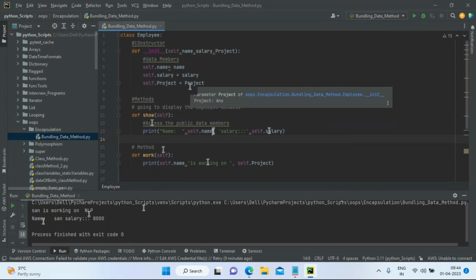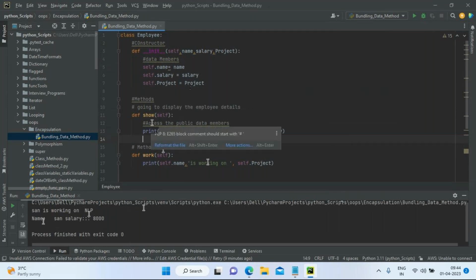Definitely you have data members as well as methods, then that class is called encapsulated. Now, using encapsulation, I'm going to show how to hide an object's internal representation from the outside. This is called information hiding. You're going to hide the information from other users.